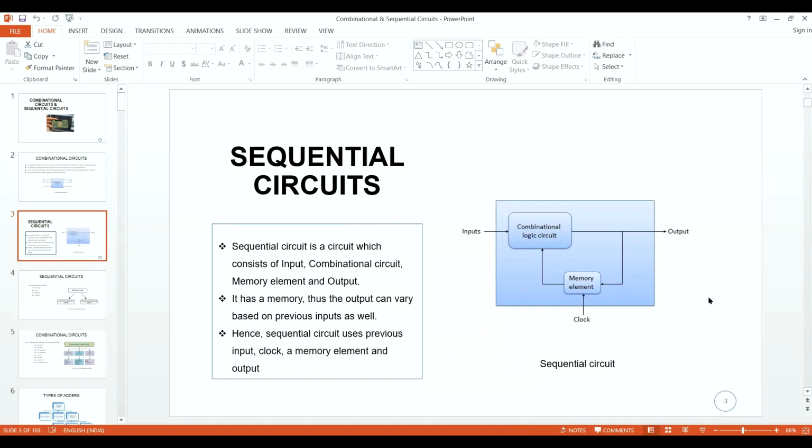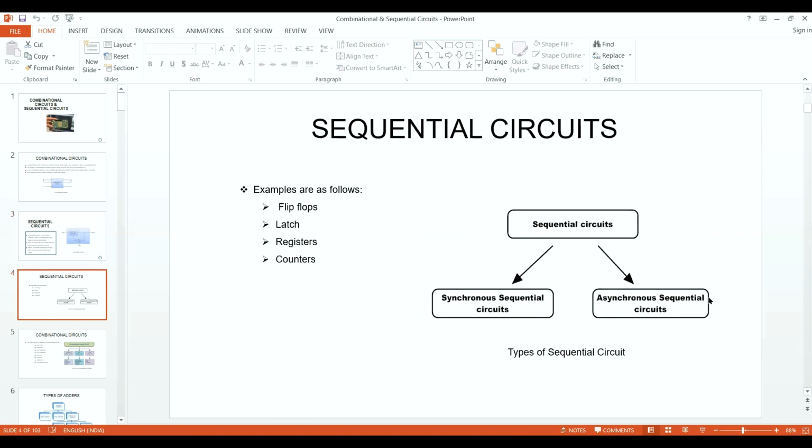Many of you might have a doubt in this, and many students ask me whenever I talk about digital electronics or different types of circuits. See, a flip-flop is a clocked circuit, whereas the latch is not. In a simple way, in layman language, we can say the latch is an uncontrolled kind of circuit, but the flip-flop can be controlled. You can see very different examples we have in sequential circuits.